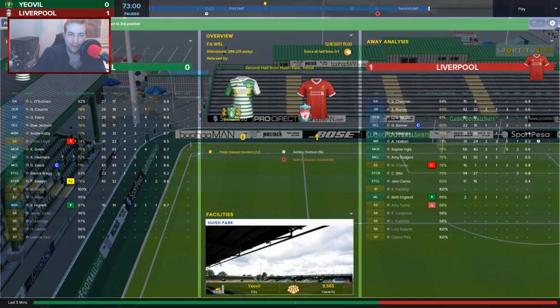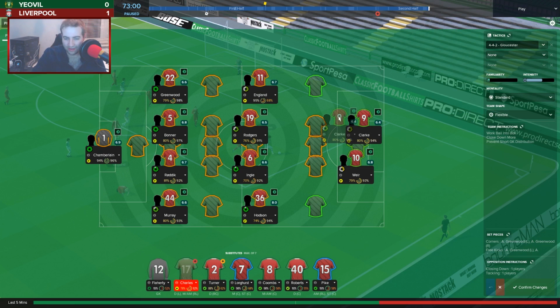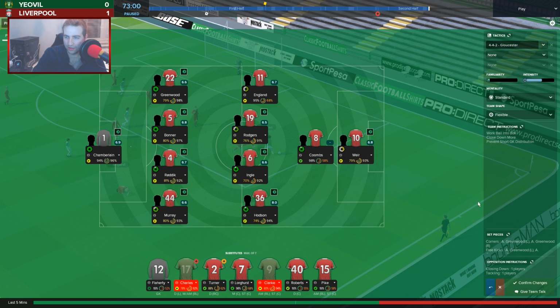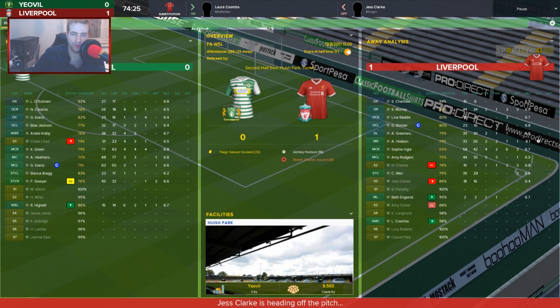Right, let's pause. We're just going to encourage them. And tactically, who's not playing too well? Our striker. Not really a striker, you see. I'm quite tempted to bring a midfielder on. Yeah, we're going to bring Coombs on. Coombs can play just behind the striker. Bring her on. Hopefully she can make a difference here.